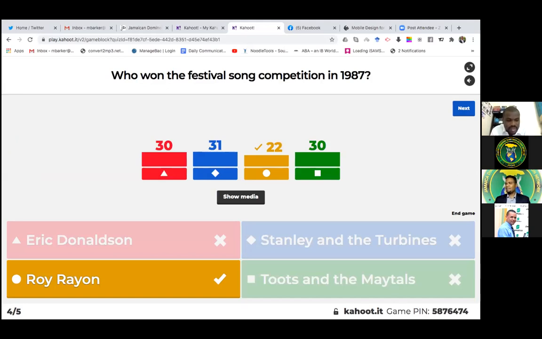Now, the deductive approach to this is in 1987, Roy Ryan's song that one was sung, Give Thanks and Praises. And the song, We Are 25. The road was rocky and the hills were steep, still we survived. So if we were 25, it means in 1987 we'd be 25. So the winner is Roy Ryan. So that is the way the deductive reason would come into play to figure out that it was Roy Ryan.